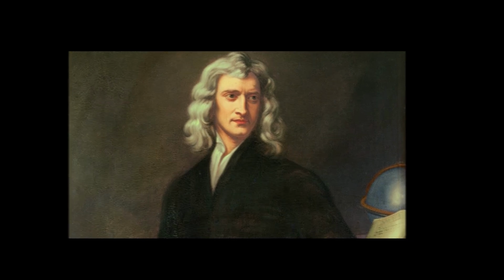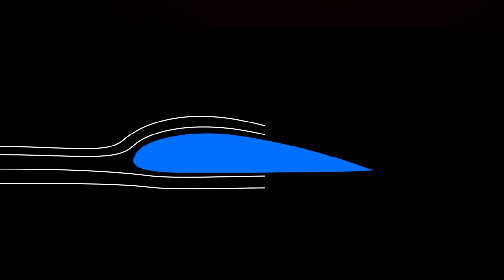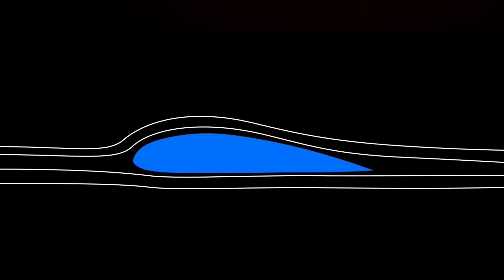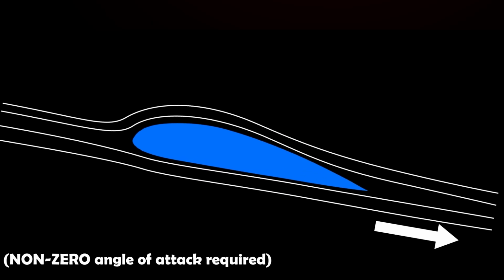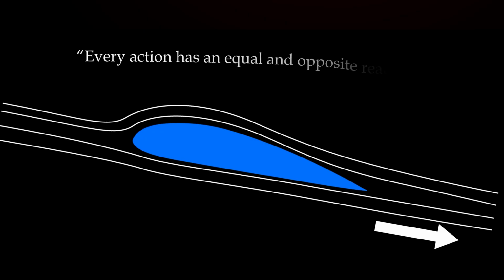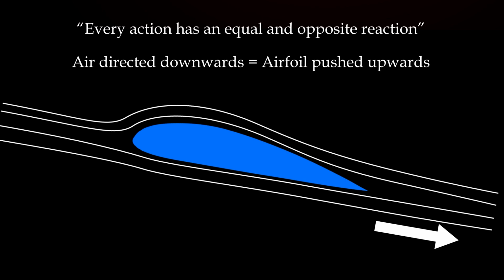If we want to still generate lift while the plane is flying in whatever angle, we are going to have to bring in Isaac Newton. Using his laws, we get a much simpler but more general idea of how a wing can also generate lift. To start, the airflow around a wing will appear to take the shape of the airfoil. This is due to the viscosity or thickness of the air, which allows for the streamlines to be shaped in this way. The airflow around the wing is directed downwards to the shape of the airfoil, producing a downwash of air. According to Newton's third law, every action has an equal and opposite reaction, and therefore, due to there being a downwash, there must be an upwards force as well, which is essentially lift.